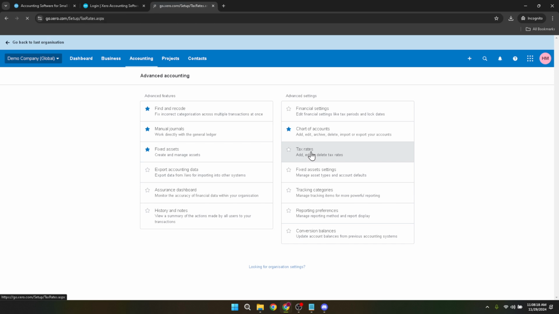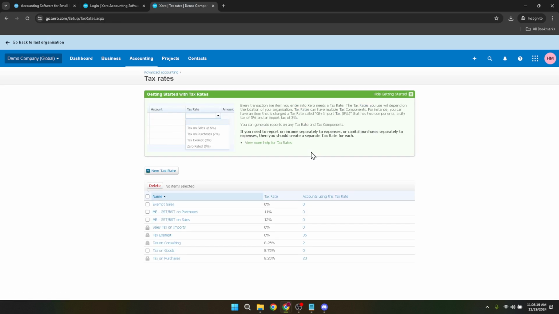This is crucial because having accurate tax rates ensures your VAT calculations are precise and compliant with regional tax laws. Following this, click on New Tax Rate. This link is your gateway to adding new tax components specific to your business or updating rates according to the latest tax legislation. It's an essential step because VAT rates can and do change, and staying updated is non-negotiable for compliance. Upon selecting New Tax Rate, you'll need to add your tax rate display name.